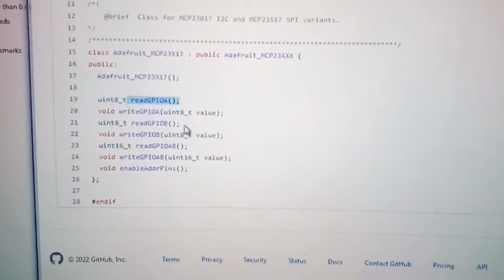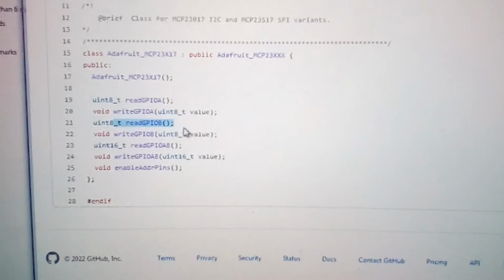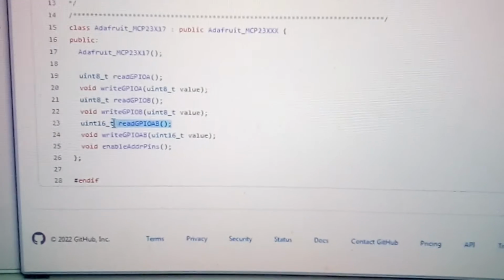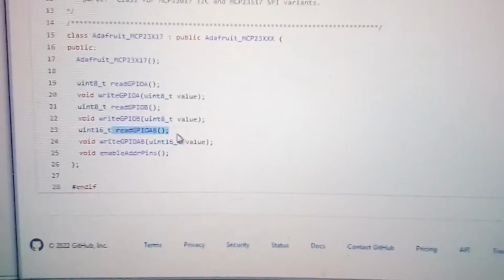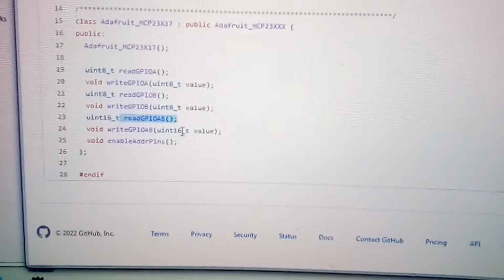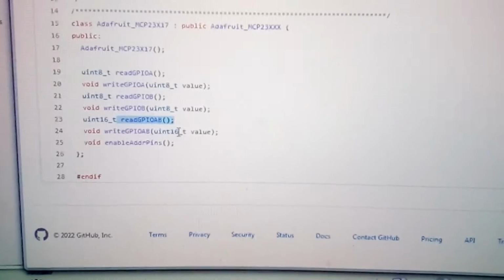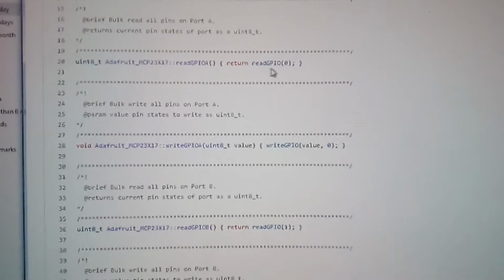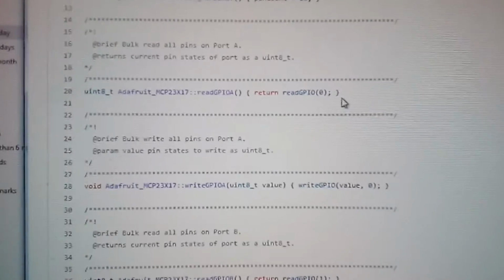And here, this is like a summary. So this is GPIO A, port B here, for 8 pins, for 8 bits. And this is the one that I literally skipped. I didn't really see it. I had to look multiple times until I saw it. GPIO AB, and you see here it is 16 bits, which is 2 bytes. And let's see the actual function here. So this is GPIO A, and it's really simple to use, but you have to know what to do there.